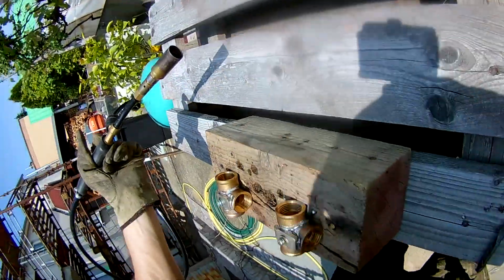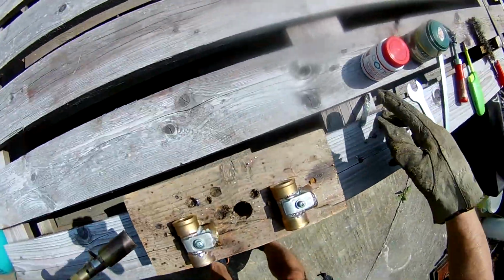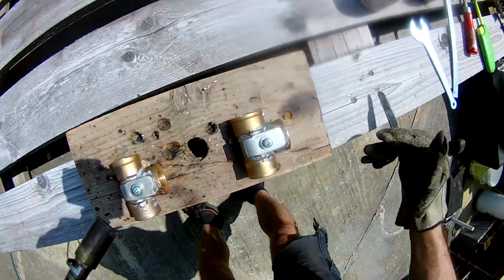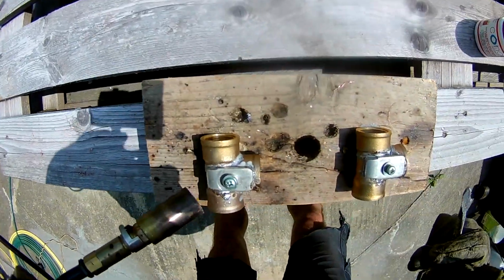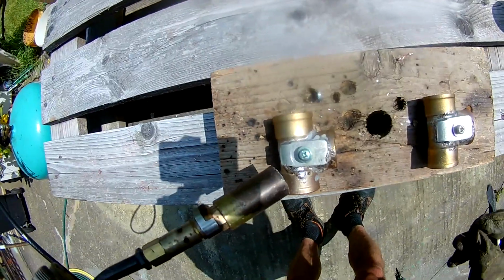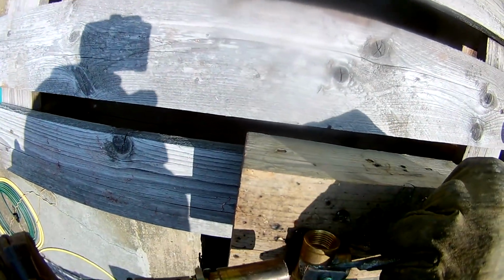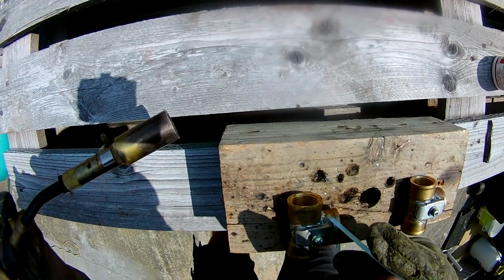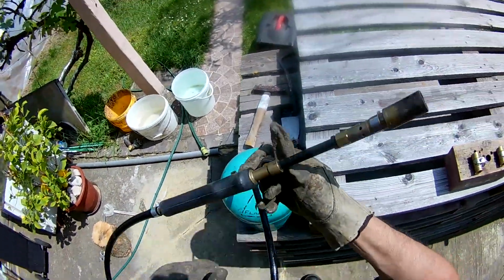The capillary is very difficult to achieve, the capillary effect, but this one is great, and to this one maybe I can put a little bit more. Yeah, but it's capillary also, it's perfect. Now I see that from the capillary point of view, it's perfect. Just settle it exactly like this one. Okay, perfect.